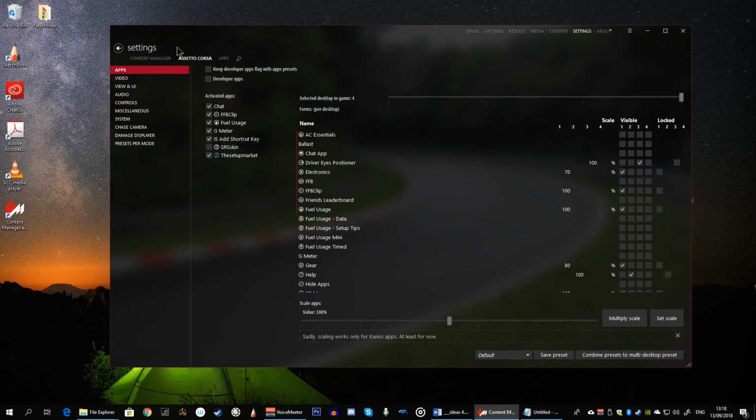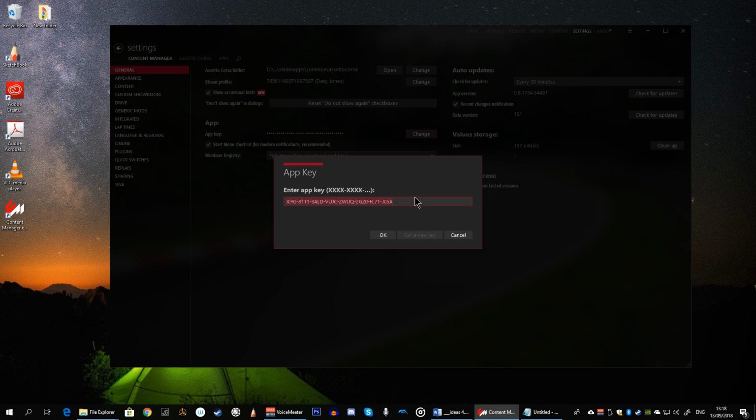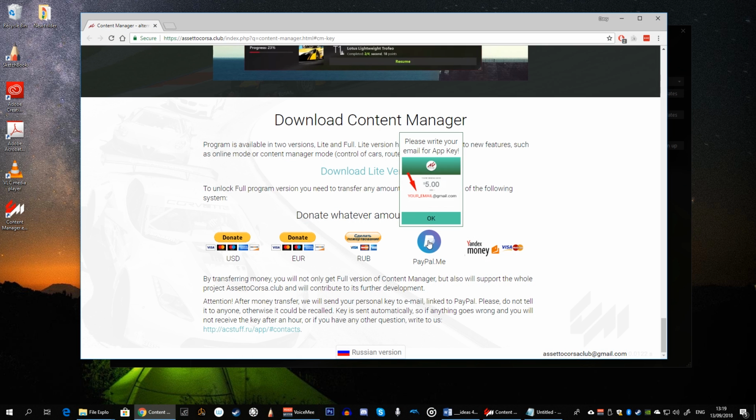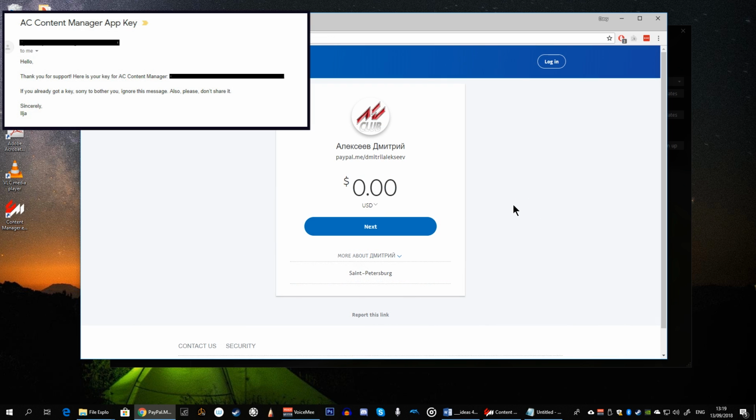From the settings menu, select Content Manager, and at the top of the list, select General. And on the right, click the button beside the App Key option. Note I already own an app key, so in my case the button reads Change. And if you want to purchase a key, click Get a New Key, which will take you back to the assettocorsa.club website, where you can select your payment method. Remember to include your email address when donating, so you can receive your application key.